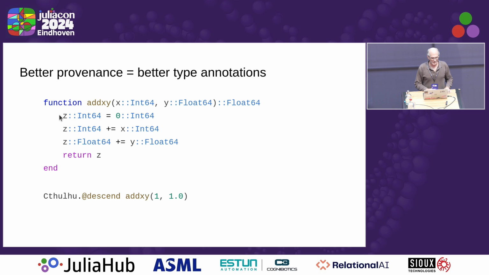You can see that Z has a type of int at this stage of the program, but as soon as you add a float 64 to it, now Z changes to a float 64. That's not a problem. That's not a type instability. Julia's compiler is perfectly capable of handling it. That's why this is blue instead of red, for example. And then it gives you a return value of known type float 64. OK? So this is a case where this worked.